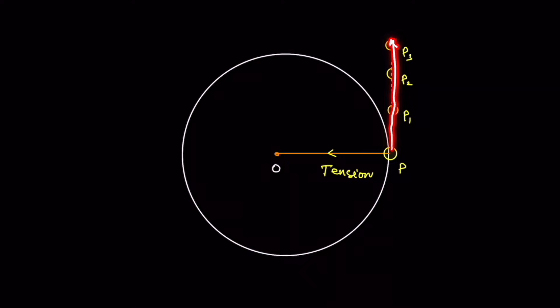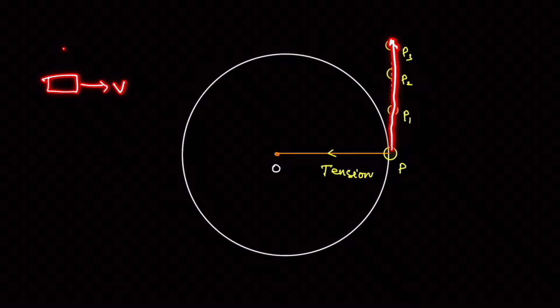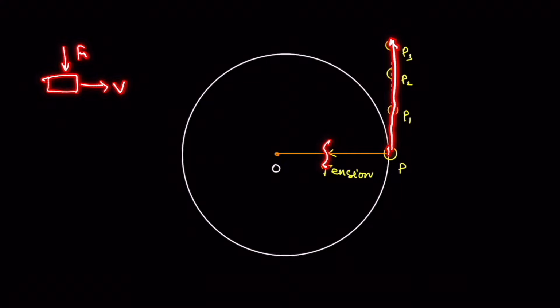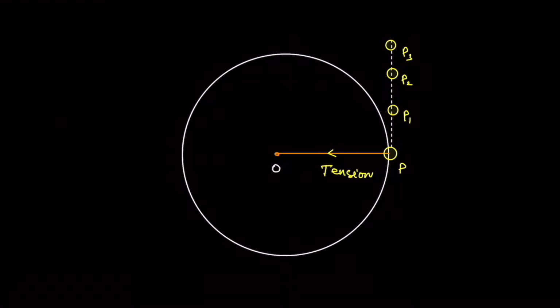So it is the reverse of our previous example, where I explained that initially the body was moving with a speed of v and we apply the force, so it starts forming a circular path and it is a circular motion. And here the reverse happens. When we break the string, it again moves as in the initial situation. And here we are assuming no external force is acting on the whole system. So then it will move with uniform motion.